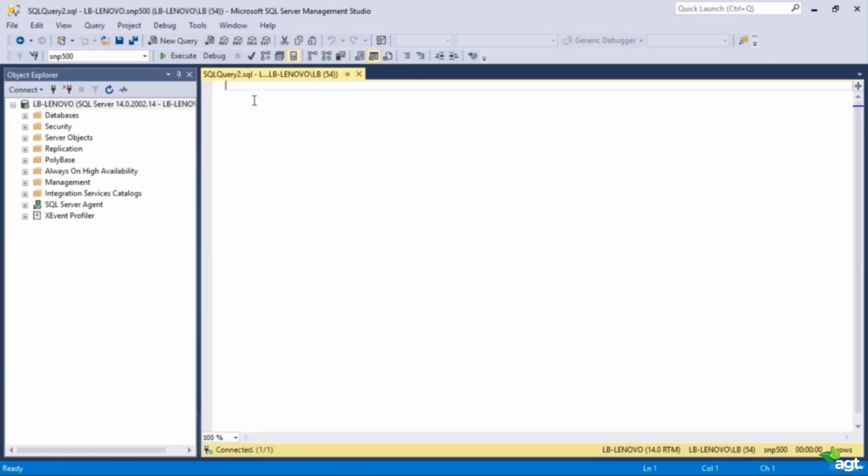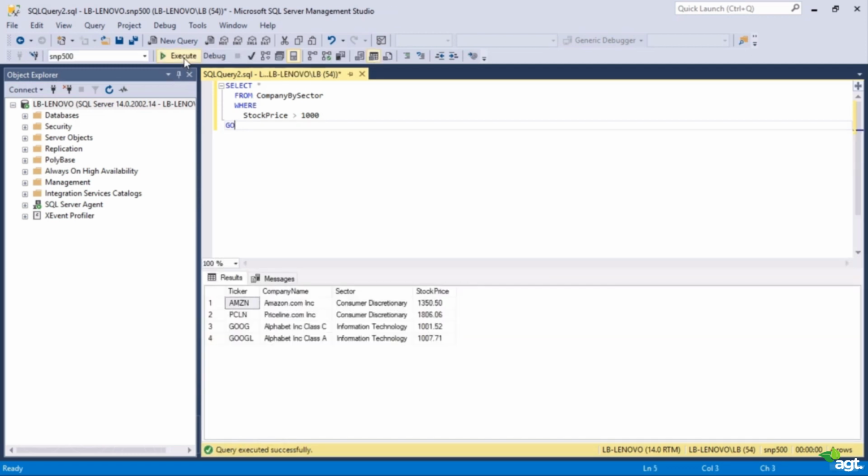Let's assume we want to list every company with a stock price greater than 1,000. Since we only want to include a certain subset of the companies, we use a where clause. We will set the numeric filter to show the companies where the stock price is greater than 1,000. As a result of the query execution, we receive a subset of data with the list of companies that satisfy our filter settings. Filtering based on character strings works in similar ways.